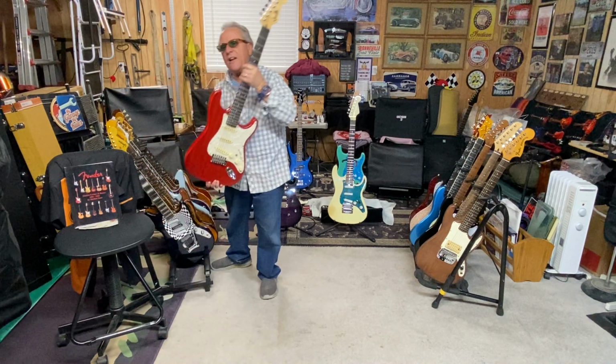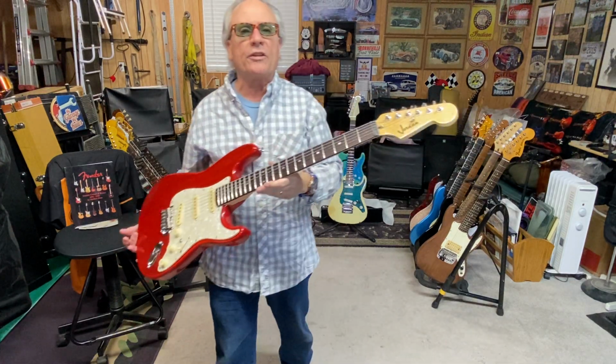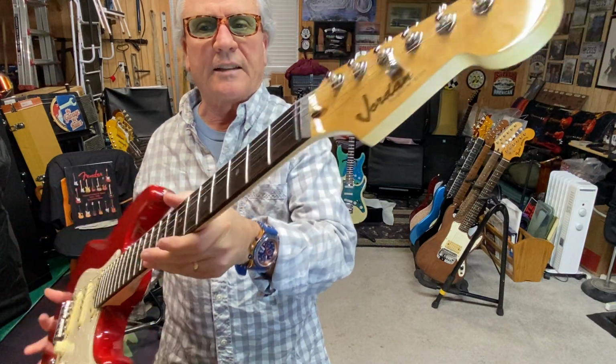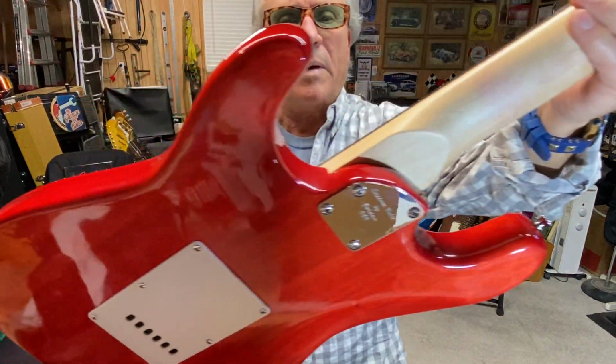This is one of my very favorites. I've said that like every time. This is the famous Red Barn Strat. I get a lot of comments on this. This is a newer build. I got this finished this year, I think. It has my custom cut on the back.